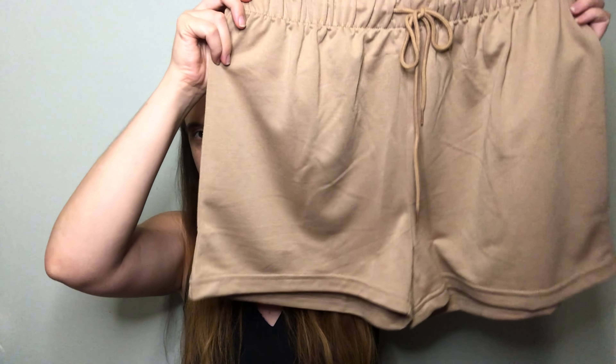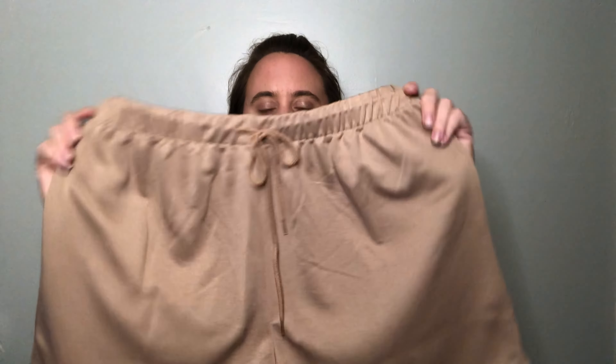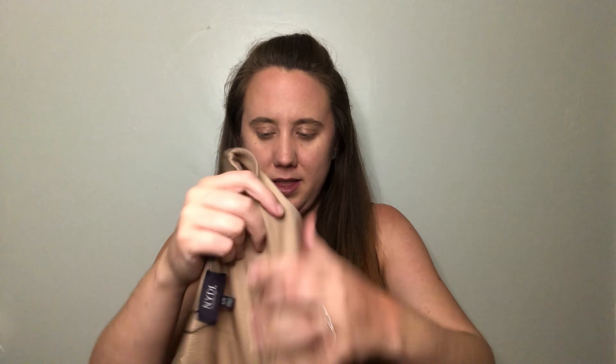I wasn't sure on the size since their sizes were small, medium, and large/extra large. I feel like I'm definitely a medium, but sometimes I could be borderline a large if I want it to be more comfy. I did go with the small/medium, and looking at it now I feel like it's definitely going to work. If you're an extra small or small though, I don't think this would work for you and they didn't have a size like that unfortunately. They feel very nice, no pockets, kind of has that tie waist. The top is definitely comfy and cozy. I live in Florida so maybe these would be good for fall/winter as a lounge short set.